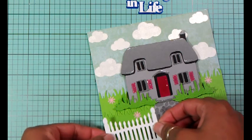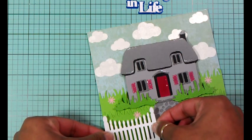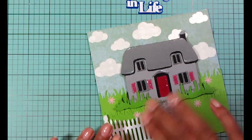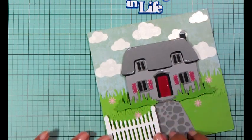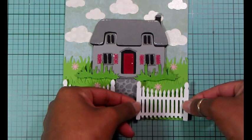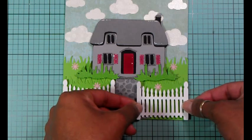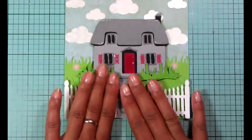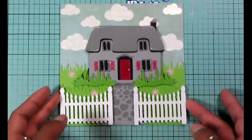Okay, so that's going to go right here. So it's going to look just like that. And now I got one more. And it's just going to go on the other side of the house. And there goes my little house card.